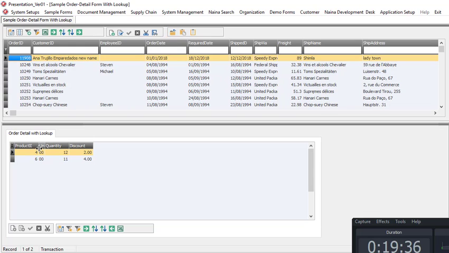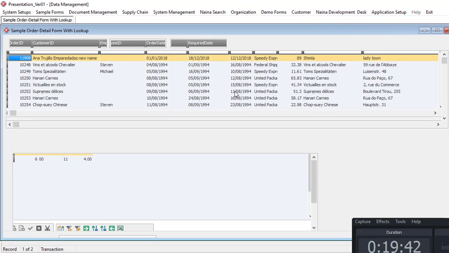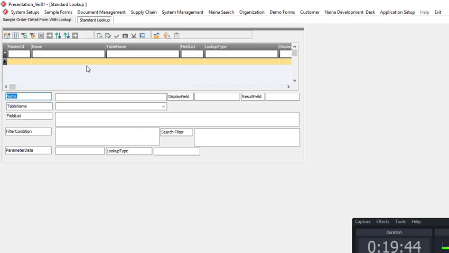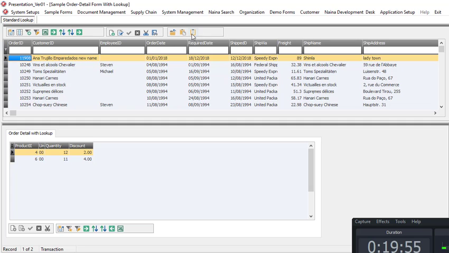Now the one we have left is the product ID. I have already created the product lookup just to save time. If you see the demo here, filter, demo product is already there. I already defined everything. So I'll just close this one and go back to the detail form now.